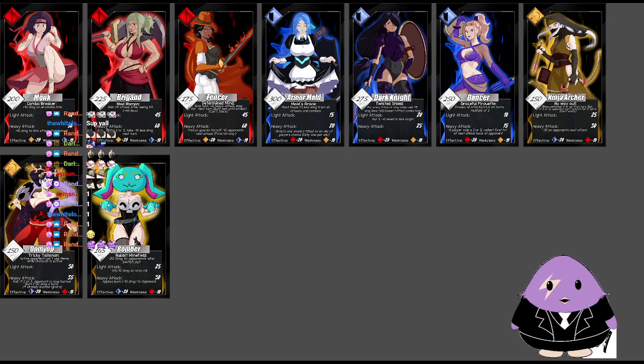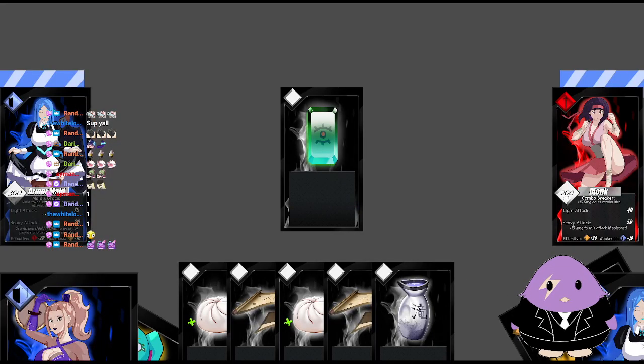This is a placeholder button currently. This is not the button that's going to be there, nor is the background. But it takes us to a little menu, chat. Not only that, our other 2 cards are placed down here at the bottom. We have our 1 card on the left, 2 health bars on the top, and 3 buttons here. One's the ability button, which doesn't need to be there for this character; it only needs to be here for very specific characters. We have the light attack button and the heavy attack button. So I'll go with the heavy first.